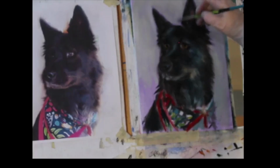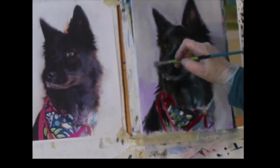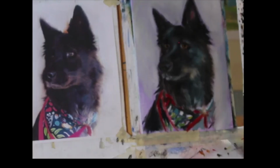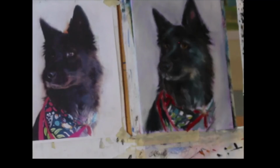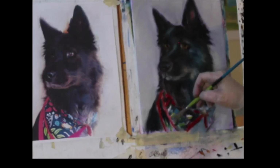So that's another option to consider if you're stuck on, you know what, I can't find a photo of my friend or relative's pet and I'm frustrated, but I really, really know that this painting would help them because they just lost their cat or their dog or their horse or something. So don't despair. You have a path forward, or just reach out to me and I can help you figure out a way to provide that kind of gift for someone, because it is really important, in my opinion, and in my philosophy, to have something of your pets. So that's why I do them.